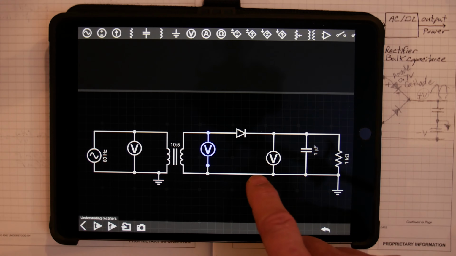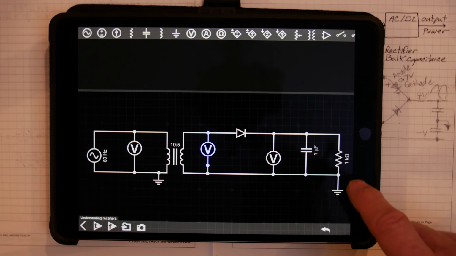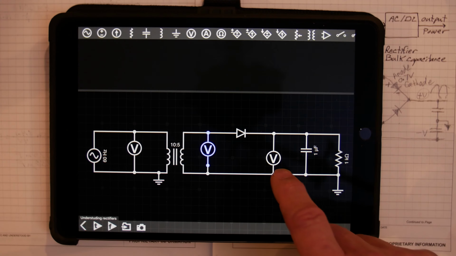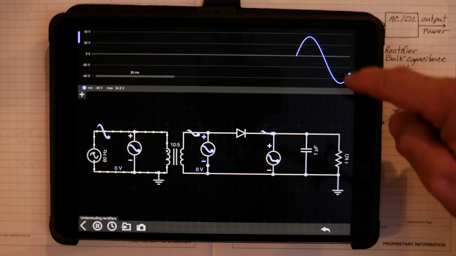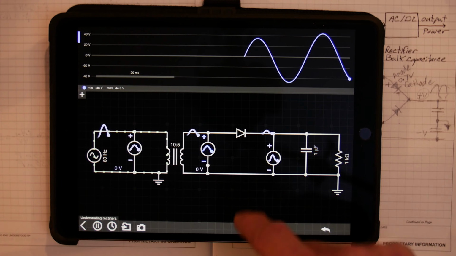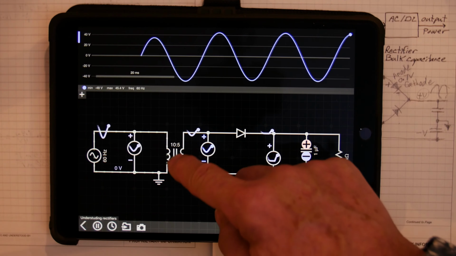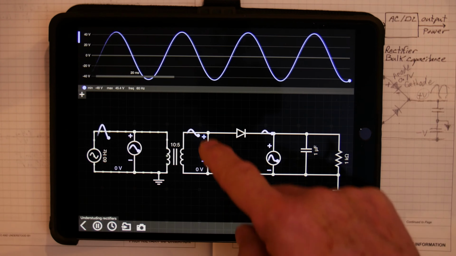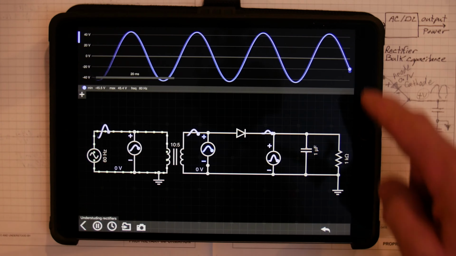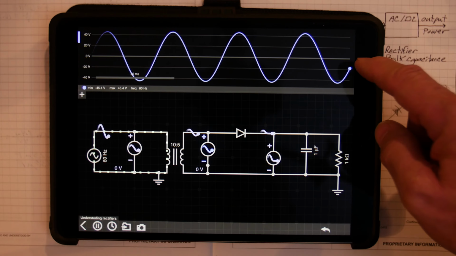Now we've added this diode, and we still have the capacitor over here. I've changed it to 1 microfarad, it's pretty small, and we have the 1 kilo ohm resistor. So let's take a look. Here's our AC waveform coming in through our transformer. First wave wasn't quite as tall, as I had to build up a little magnetic field in the transformer to transfer the voltage. So now each pulse looks like the next. Every cycle is the same as before.